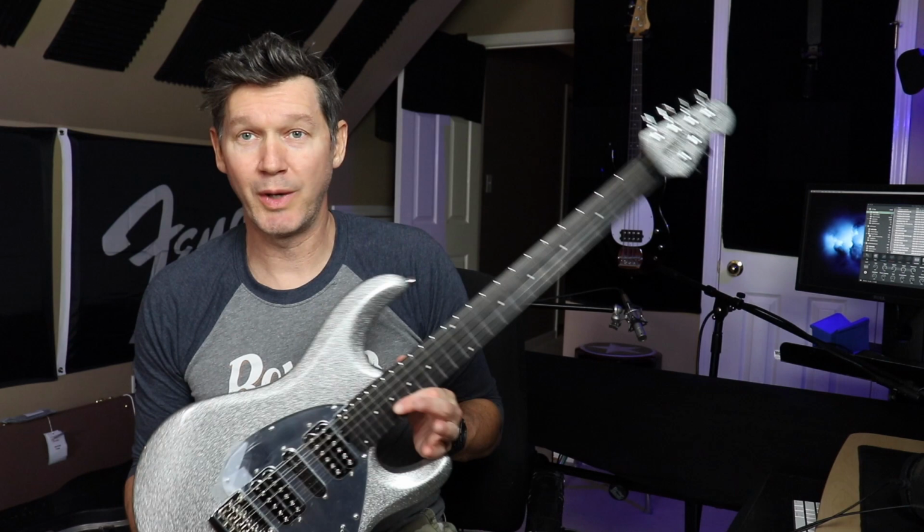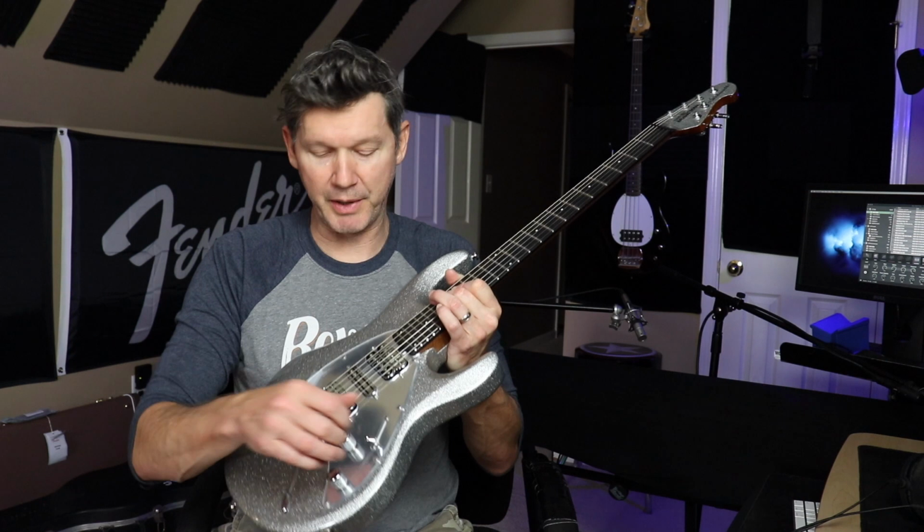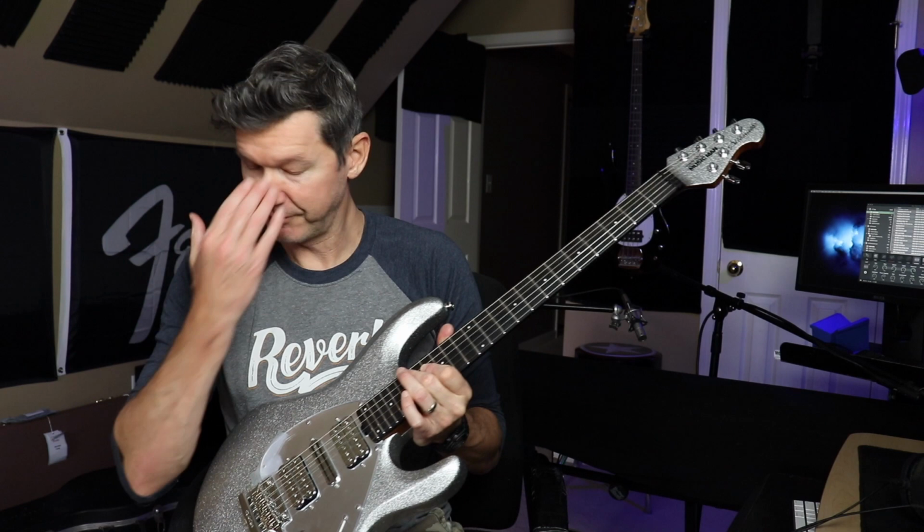Today I wanted to talk about this Ernie Ball Music Man Silhouette. This is a BFR, a Ball Family Reserve. This is number 54 of the 75 that were made. I just did a little jam video there, playing through the tones, switching through the pickups and rolling the volume knob on and off. It's just kind of an improv thing there.